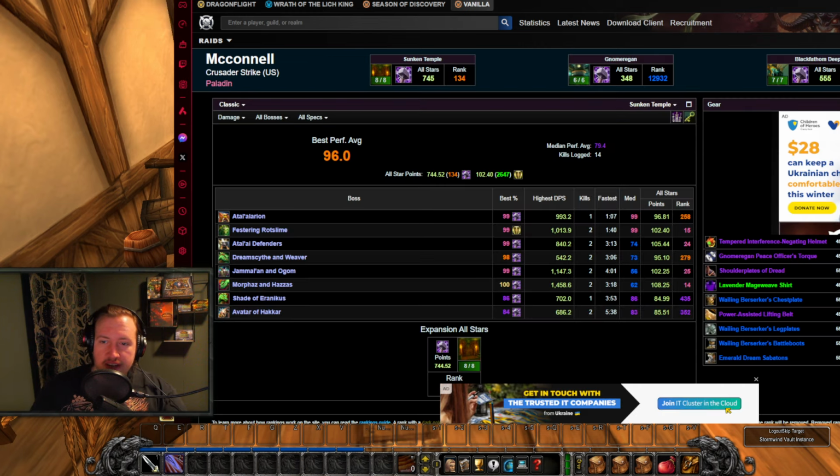I was watching Asmongold's raid the other day, and this is Mac Connell's logs as a ret paladin in the raid itself, just to show you guys that even though ret paladins are really far down on the meters, or really far down on the overall rankings in the raid, they were like number 6 and number 7, maybe even number 8, here you can see he's doing 900 DPS on boss number 1, 1000 DPS on boss number 2, 800 DPS boss number 3, 500 boss number 4, 1.1k boss number 5, and on Morphus and Hassas he was doing 1,500 DPS. That is a 100 rank though, right there. On Shade he was doing 700, and Avatar of Hakar 686. Now I just wanted to highlight this because even though your class might not be number 1 on the rankings, you can still absolutely annihilate and perform a lot.